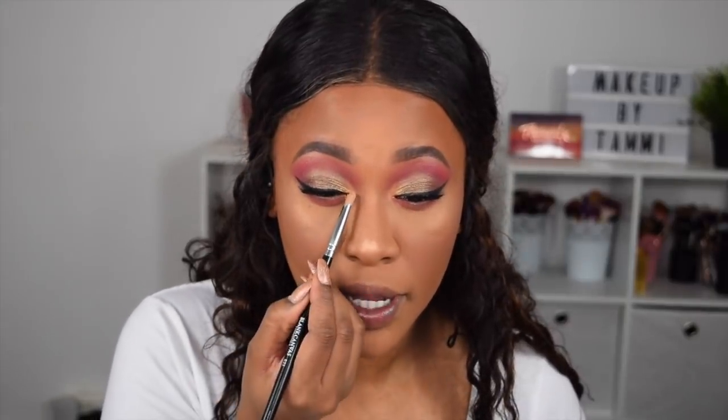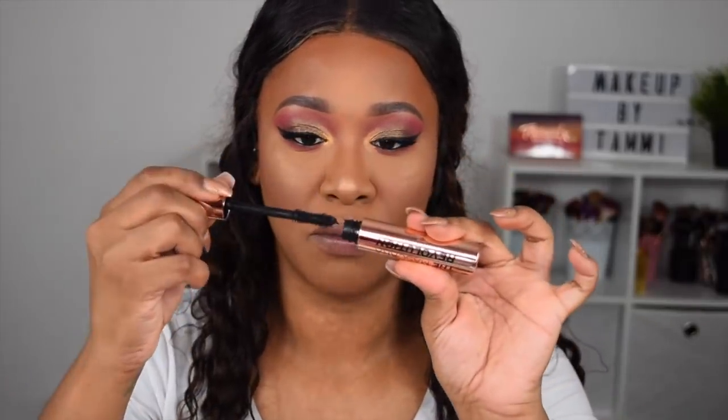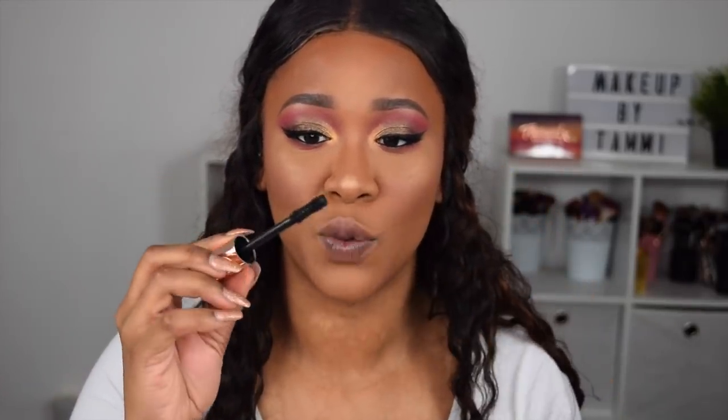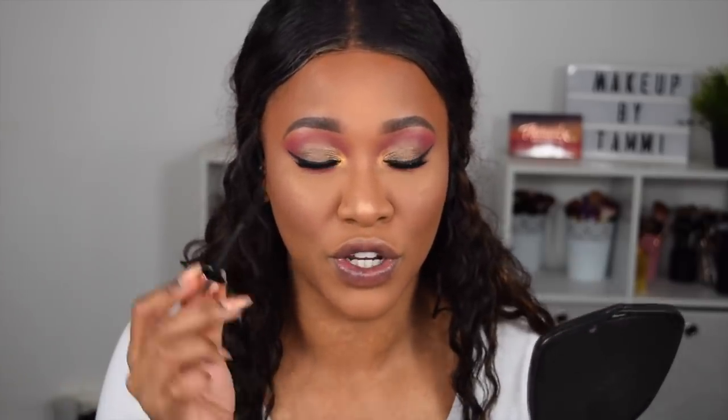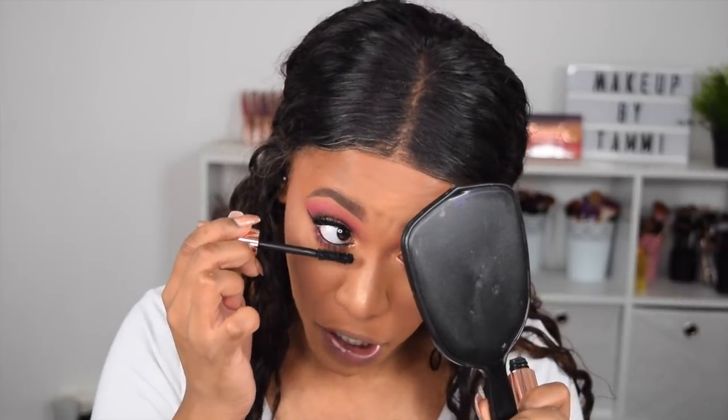I'm also going to top up that gold shade on the inner corner. Put some black eyeliner on my waterline because I forgot to do the pole for this. I'm just going to take my usual Revolution smoky eyeliner pencil. And then of course for mascara, you guys voted for the Mascara Revolution, which I think is way too big to put on your lower lash line. It's inevitable that you're going to get it smudged on your lower lash line. It's just such a big brush, you know.